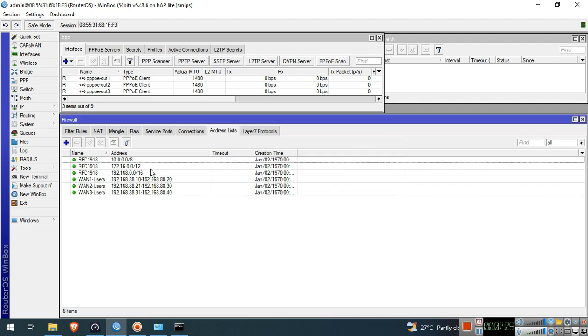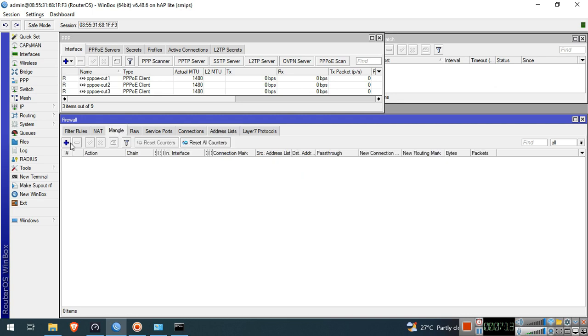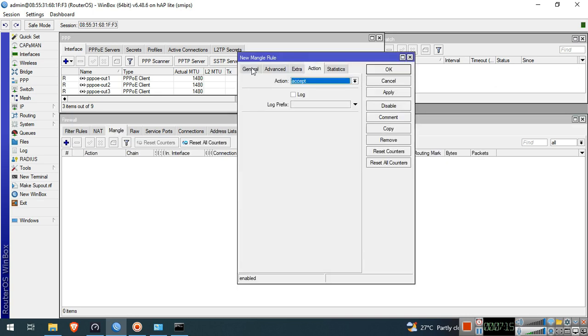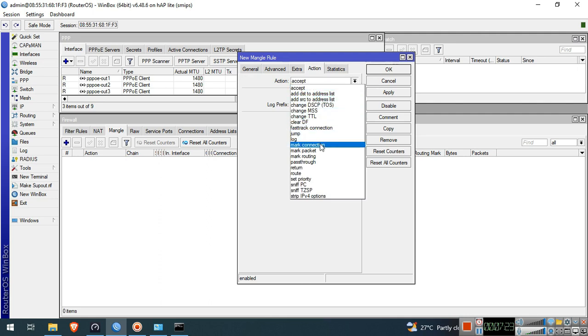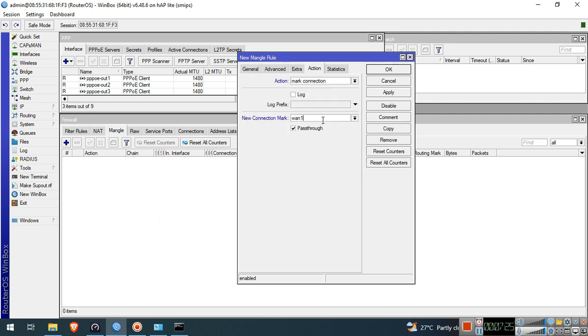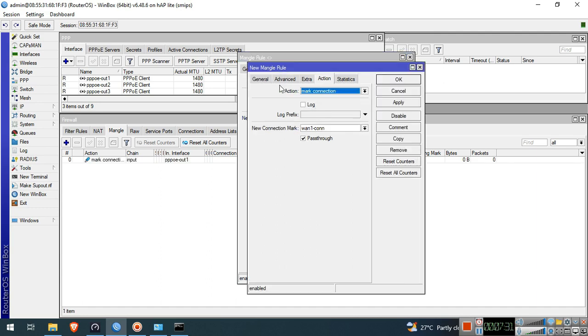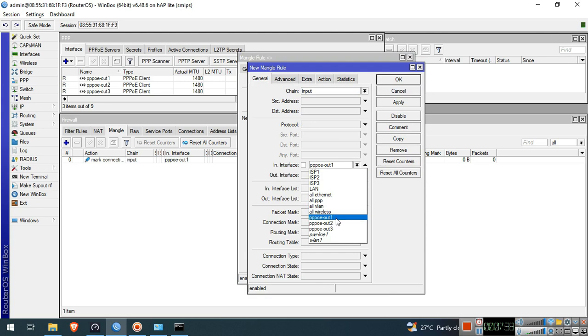Right. We will now proceed to the Mangle configuration. First, we will configure the sticky connection rule. Apply, copy for ISP2.